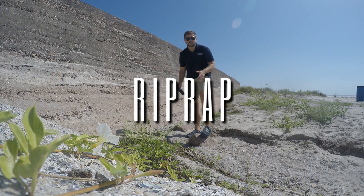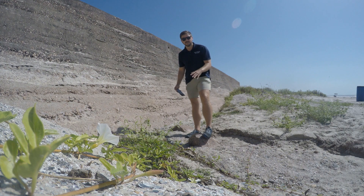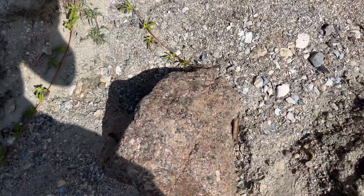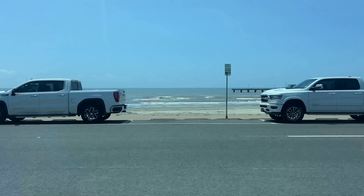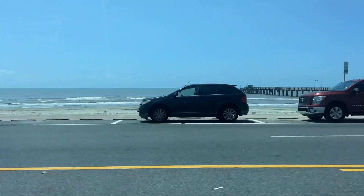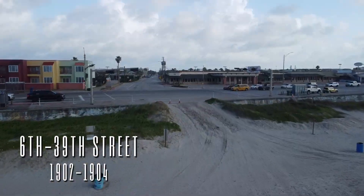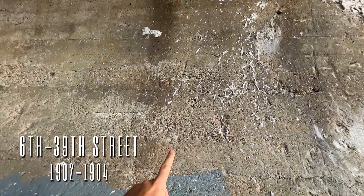If you're on the beach and you find a good low spot where the sand hasn't built up so much around the bottom of the seawall, you can get a really good view of the riprap that was used to reinforce the footing of the seawall. And behind this wall, it was to be bolstered with a couple hundred feet of sand, which is pretty much what Seawall Boulevard is built on today. This first portion of the seawall extends from 6th Street down to 39th Street, just over 3 miles. For every inch in length, the seawall contains 40,000 pounds of concrete.